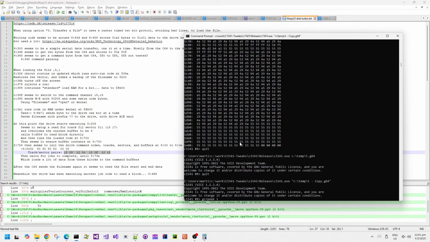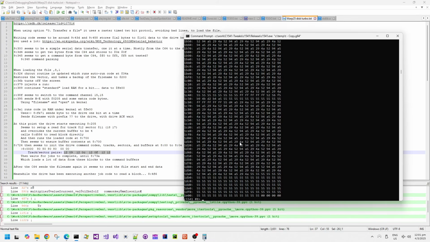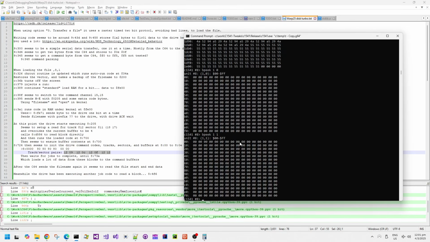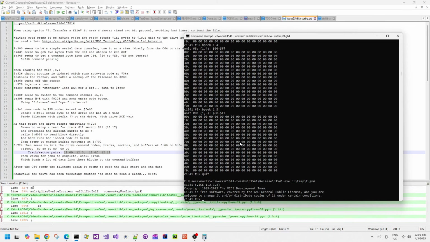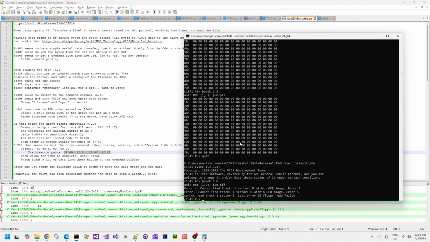We can see that, right? So if we use GCR peek track 1 offset 1, then we can bpeek it. Bpeek reads GCR encoded data, and I can read every track and sector on track 1 of the original disk before it was written. But the Warp25 format disk doesn't allow anything on track 1 to be written as GCR encoded data.